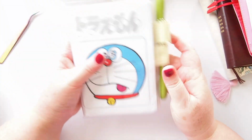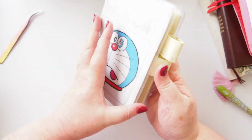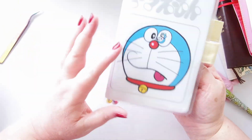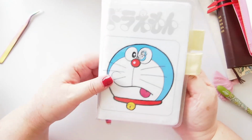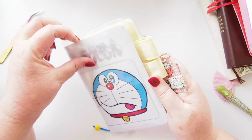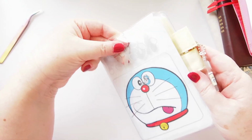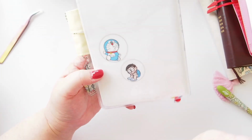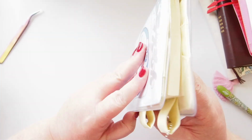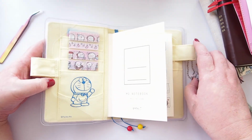Two other books here in the A6 range. One is my Washi Swatch book. So this one isn't actually a Hobonichi at all. The cover is, obviously. This is the Doraemon cover from Hobonichi, and it's stunning. The silver is printed on the cover, so you can see that the silver there is printed on the clear part, but the Doraemon characters are all printed on this white cover. Inside is a very lovely yellow colour. It's a beautiful pastel kind of yellow.